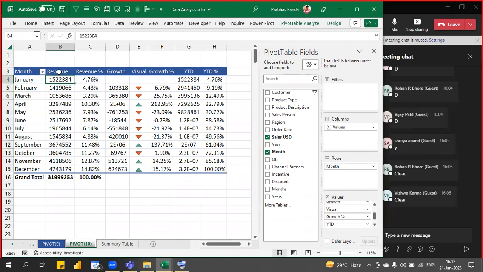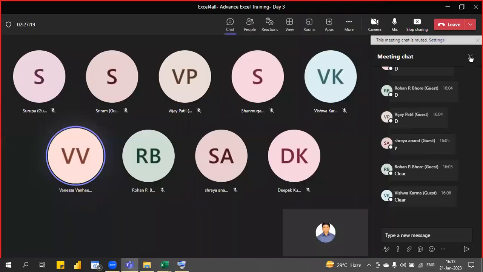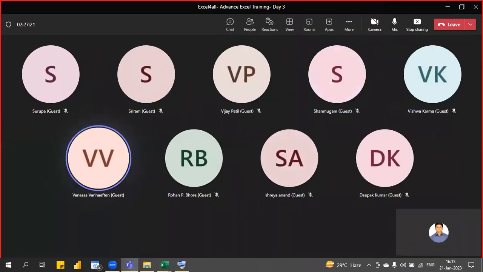Prabhas, can you show the visual bit again? I missed a few steps. You can share the screen. I can guide you, not a problem. Okay, so actually, I was trying to change my columns there. No worries, you can share the screen so others who have missed out because of poor internet connectivity can also refer to it. Sharing. Yeah.